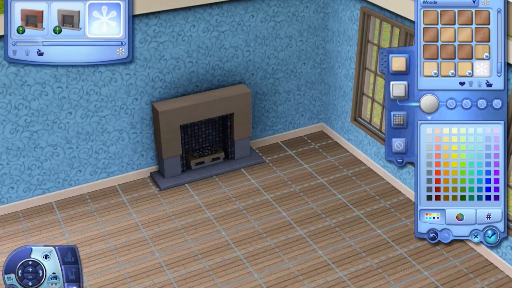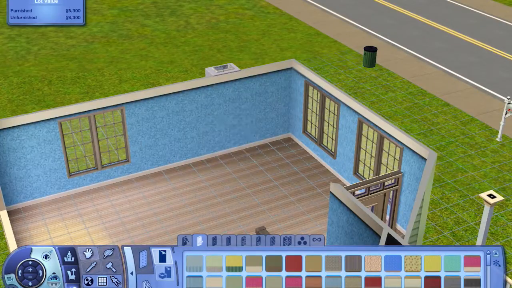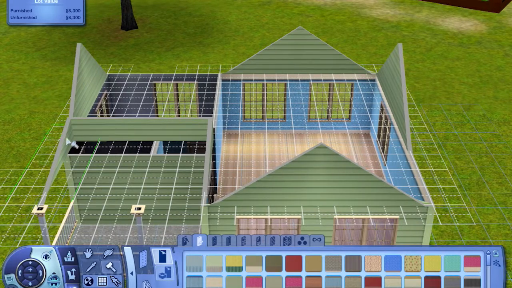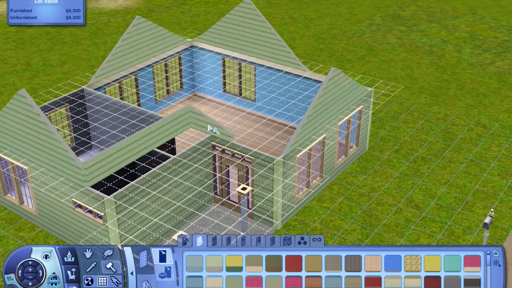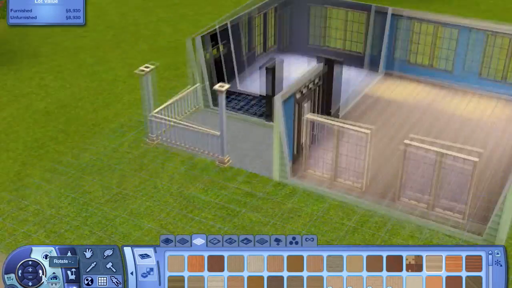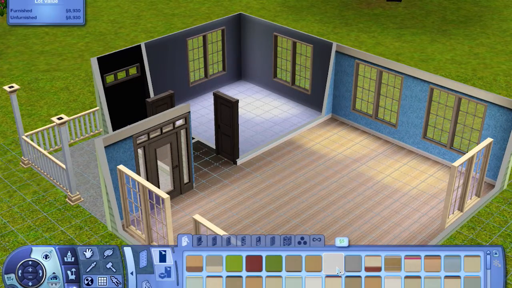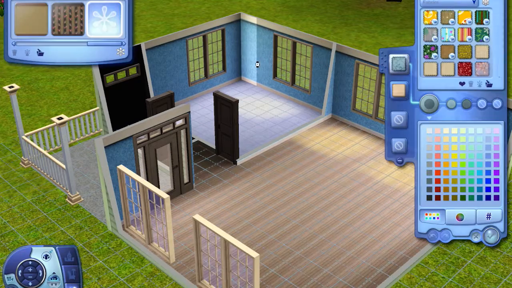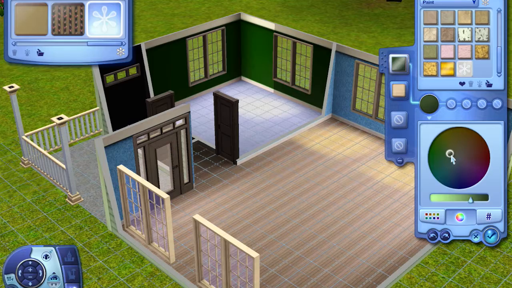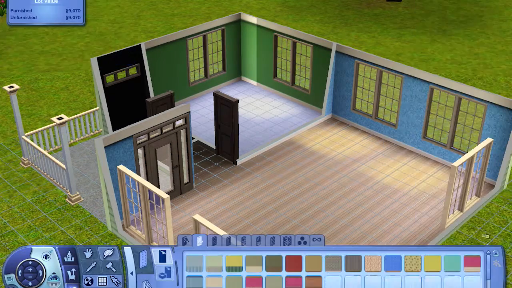I had huge issues trying to make this fireplace look good. I don't like this fireplace anyway, so it wasn't helping. So, you see, I just got rid of it. And because I had cheats on, it decided to go in pieces to make my life difficult. Adding floor tile for the ceiling. Also, I tend to use the same wallpaper over and over.